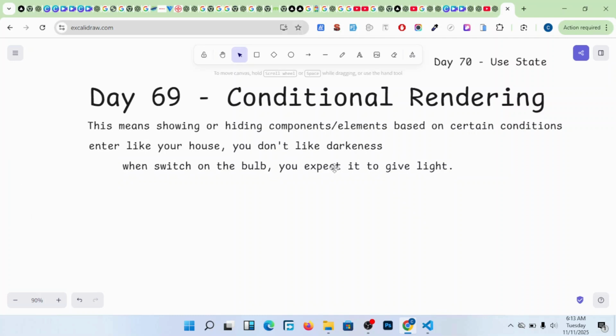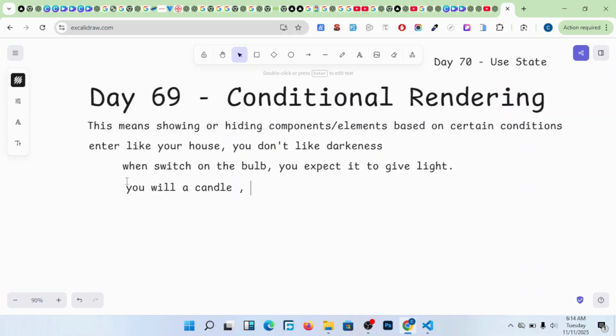So what happens if you don't find electricity on? That means you have to switch to another alternative: you go to a nearby shop, buy a candle, and then light that candle.